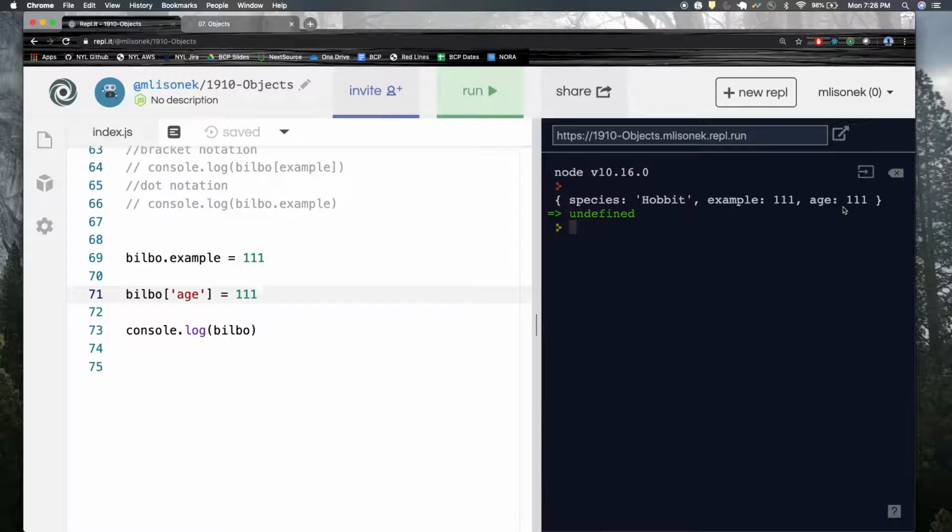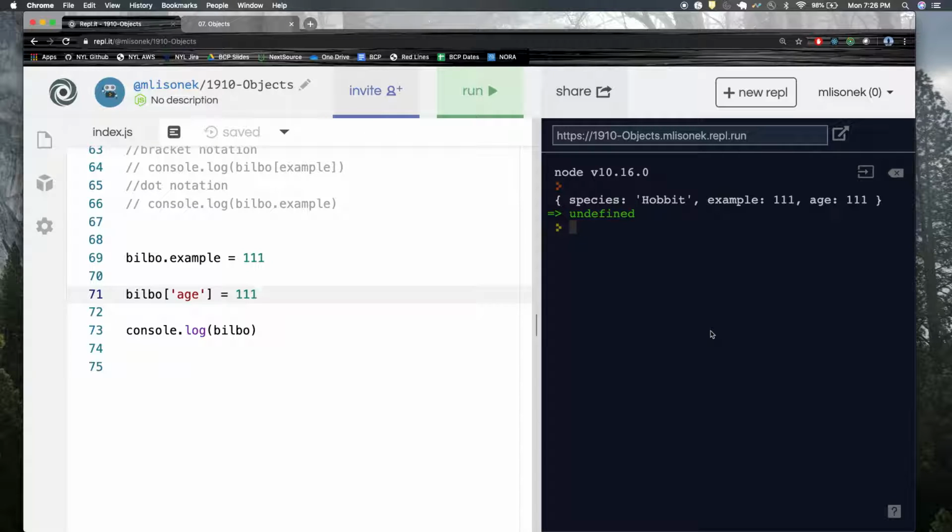So now we have example and age in here. You can think of this as adding something, or you can also think of this as reassigning. Whatever was there before, undefined, now it is 111, 11D, okay? But since the key was never there, you are adding a new key value pair into Bilbo.